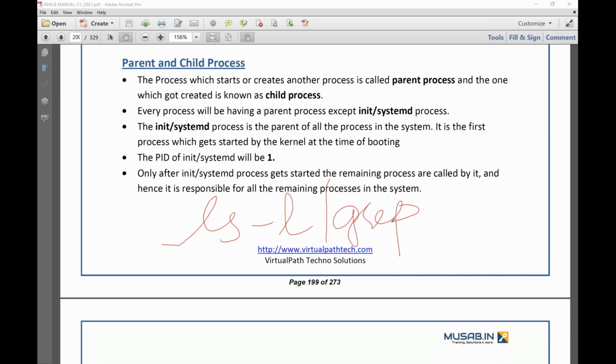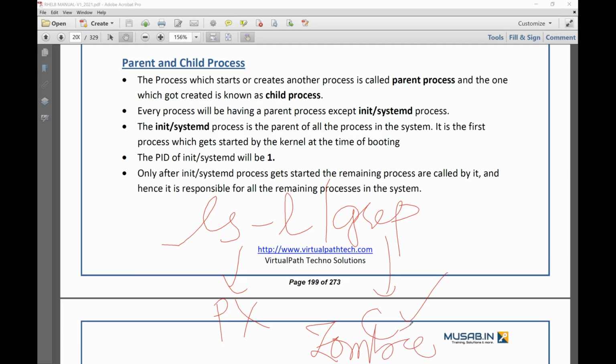So ls -l will be called as parent process, and grep will be called as child process. So my mother process is ls and the child process is grep. Now usually what happens guys, that whenever you kill parent process, automatically child should also get killed. But in some cases what happens, the parent might get killed but child would be still running. Now, what do we call such processes whose parent process is killed, but the child somehow skipped and it is running? Such processes are called as zombie process.